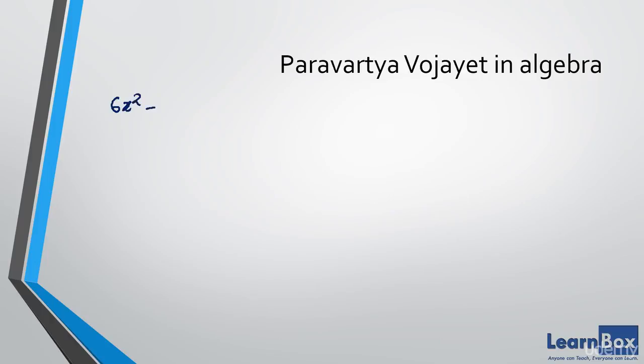6x square plus 5x plus 4 to be divided by x minus 1. Again, remember, this works similar to the previous methods, and we'll get the answer here also in terms of quotient and remainder. What happens here, since x minus 1 is the divisor, we write this as x minus 1, and similar to the previous video, we'll transpose it. So we'll ignore the first digit, and this minus 1 will become 1.